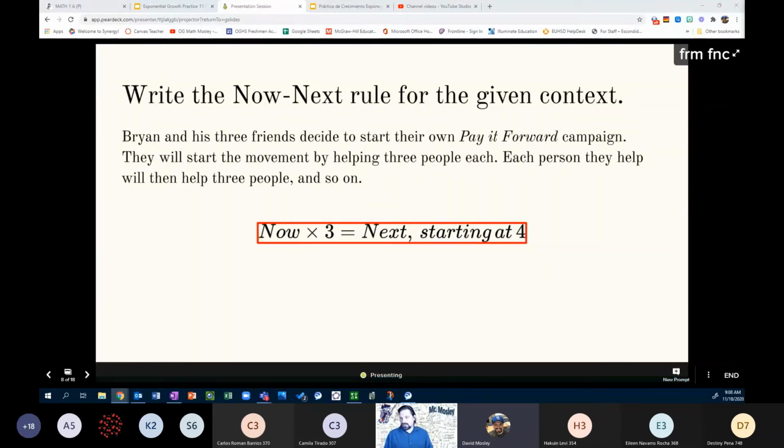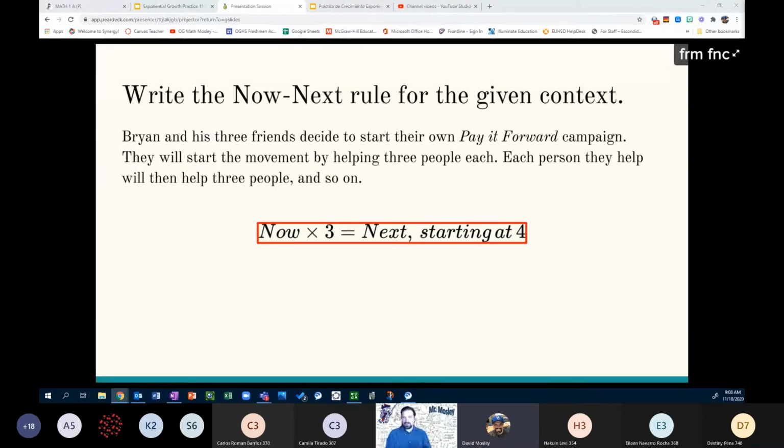Okay, yes, Nicholas, yeah. They help out 3 people. So each individual helps 3 people. So 1 person, 3 good deeds, right? Thank you. Right, yeah. So here's another thing that comes up with this. Because I believe, Destiny, that you understood that the 3 people was the 3 people they're helping, right? But what you understood didn't come out in what you said.